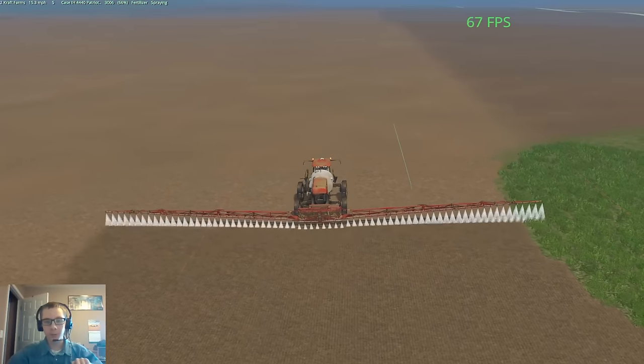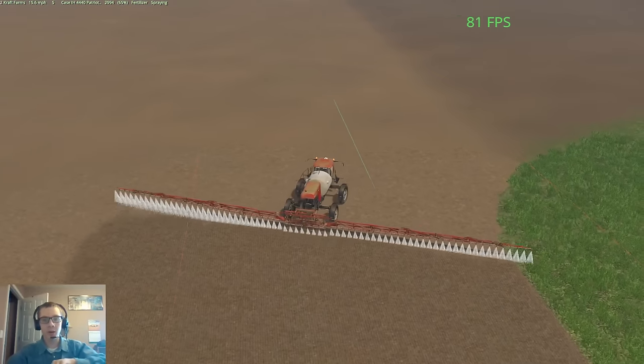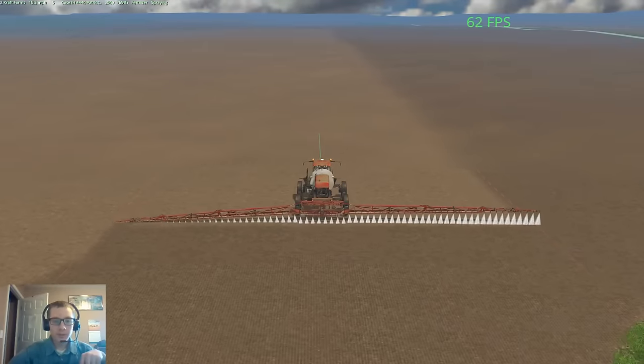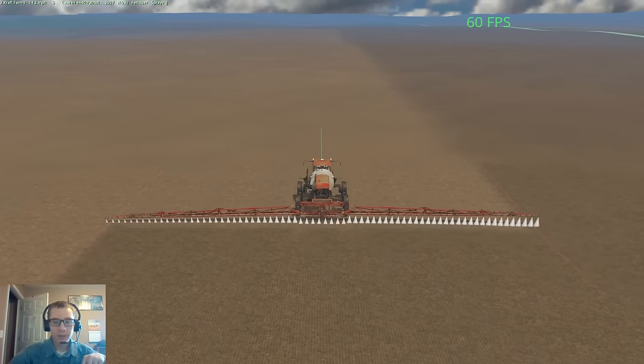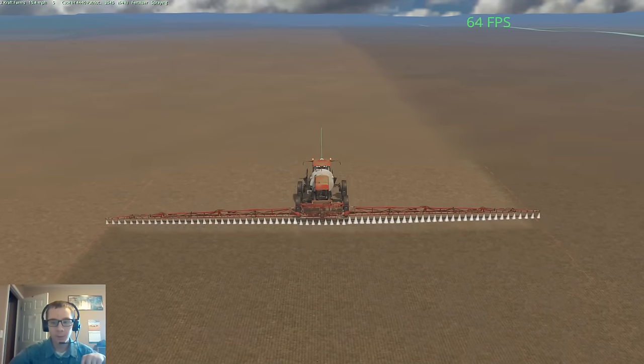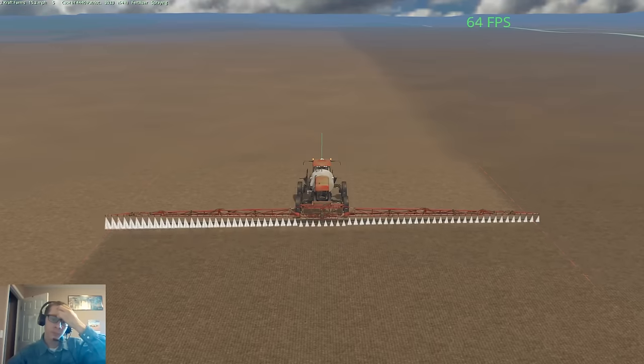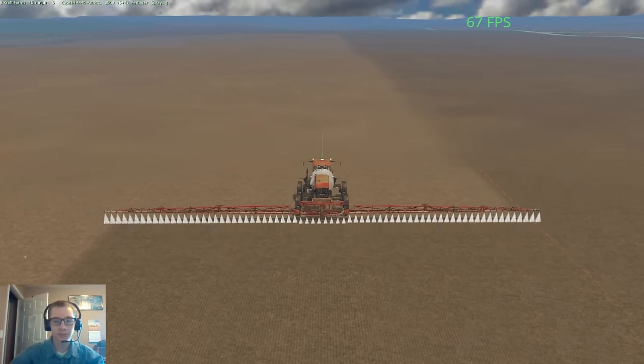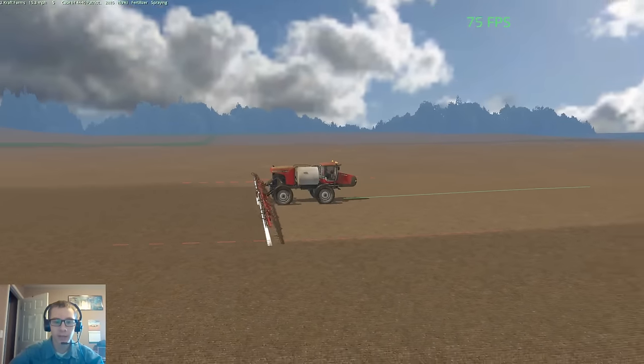I'm just running with the 4440 Patriot sprayer, going through and spraying all of the fields to put some fertilizer down. My map doesn't have soil mod yet, so I'm not doing any soil management or anything. I'm just putting down standard fertilizer.